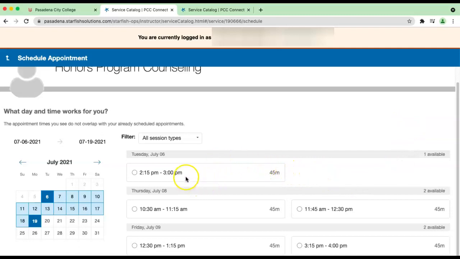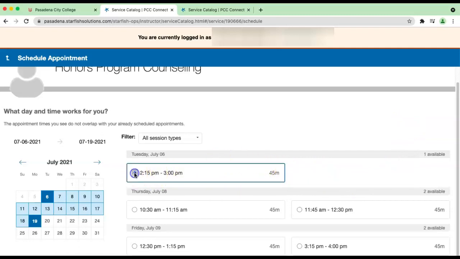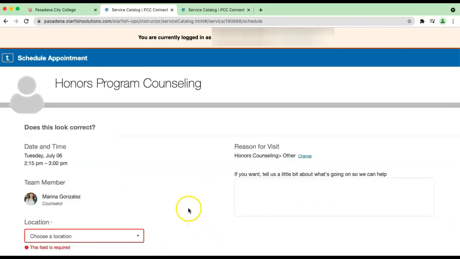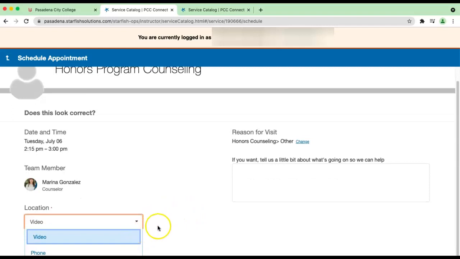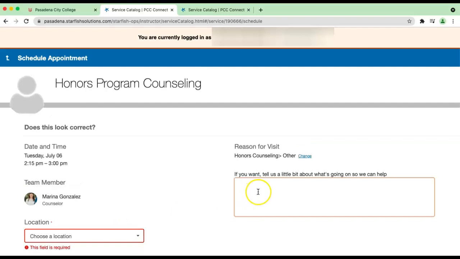So these are the available times for you to schedule an appointment. And you will want to select if you want video or phone, and if you have additional information that you'd like to provide, such as specific questions, concerns, anything related to the appointment, you can type it in this box here so that the counselor that you meet with has more context to what they can help you with based on your needs. And then you'll hit confirm, and you should get an email notification of the appointment being scheduled and a reminder once that appointment comes up.